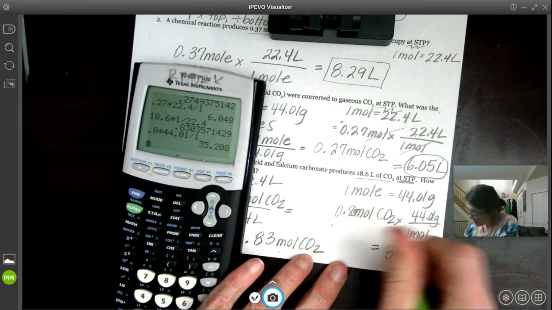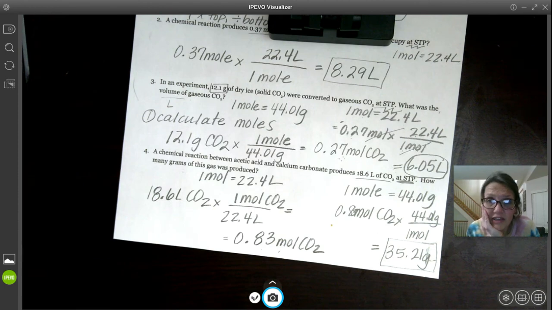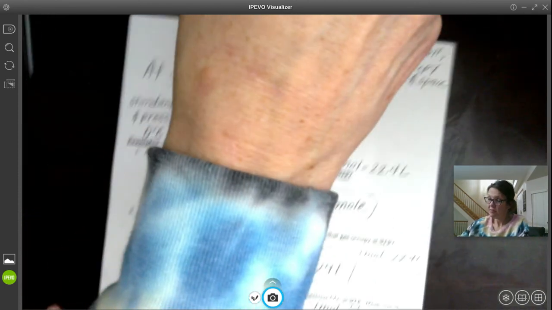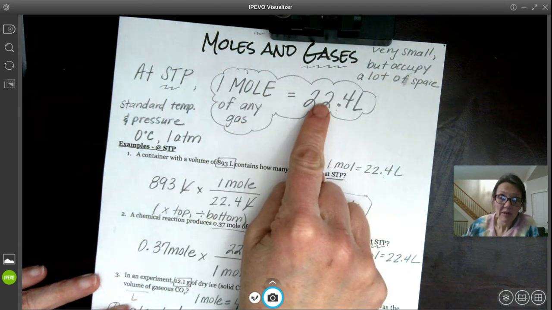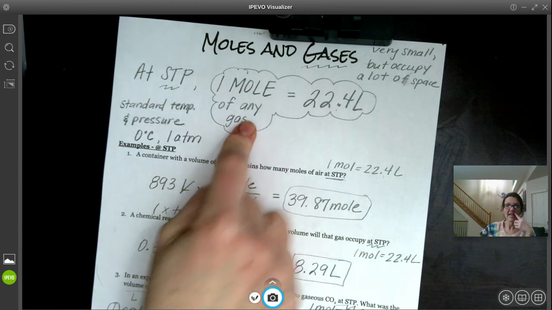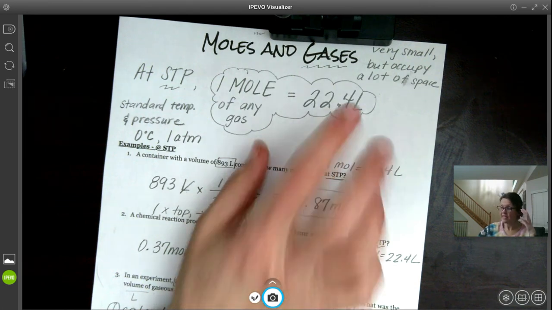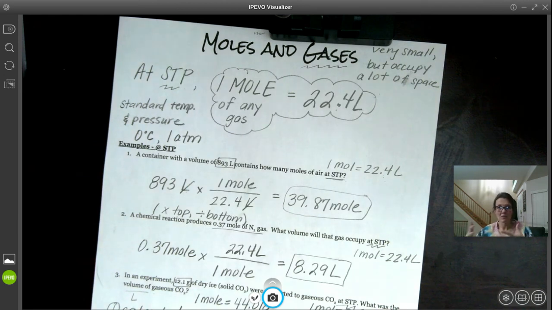Okay. So there are 4 example problems that are very similar to what you're going to see in your practice problems. What I'd like you to do next is take what I just taught you. Remember, what I just taught you is that 1 mole of any gas will occupy 22.4 liters. So yes, their masses can vary because we can be dealing with very small gases made up of just hydrogen, or we could be dealing with huge gases like iodine turning into a gas. Regardless of the size of the particle, we know that 1 mole of any gas is going to occupy 22.4 liters. So if we keep this in mind, then when we read a problem, we just have to keep track of what we're doing, right? If we're starting with grams or liters or moles and what we're converting to.